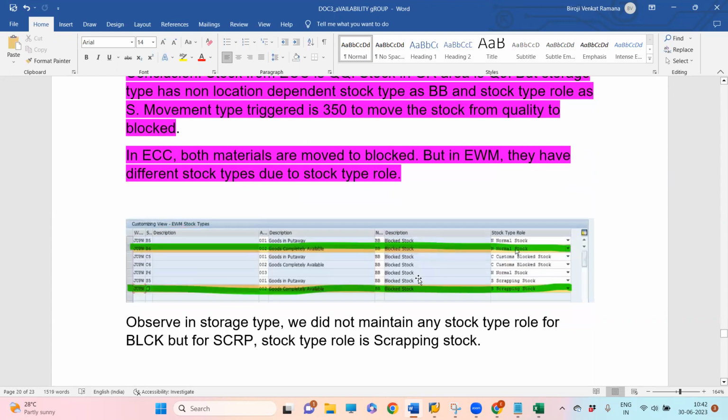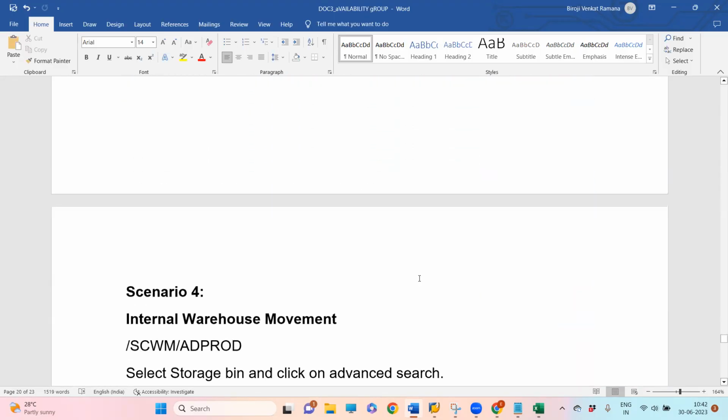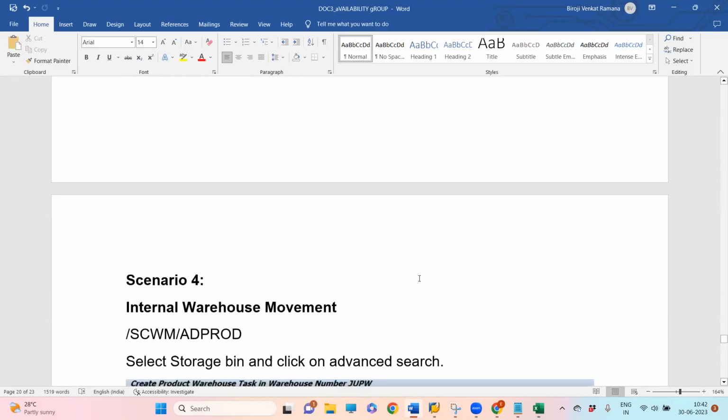But for both of them in ERP, the stock is still in the block stock only. So this is the beauty of EWM. The block stock of your ERP system can be in either a block stock, on which you can further work and move it to unrestricted, or in a scrapped storage type from where you can scrap it. Usually we also define a special storage location for scrapping in some businesses.